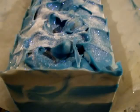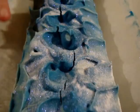Smells divine, looks gorgeous. The glitter that's on it seems to have brought out the blue tint more in the soap. It's really nice. It's different shades of blue with a kind of silvery white. It's not supposed to be white. The smell is gorgeous. The new glitter looks very cool though. It's like frosting, which is the effect you want.